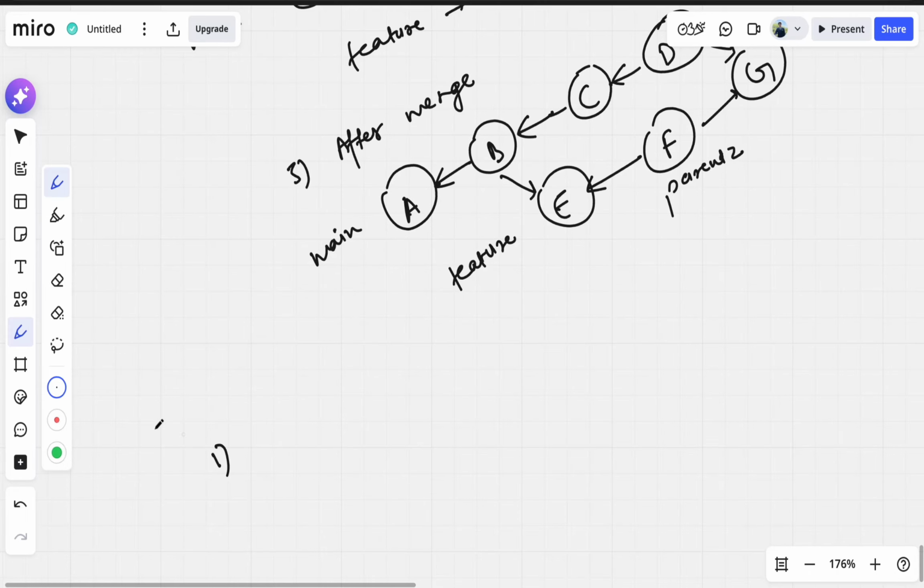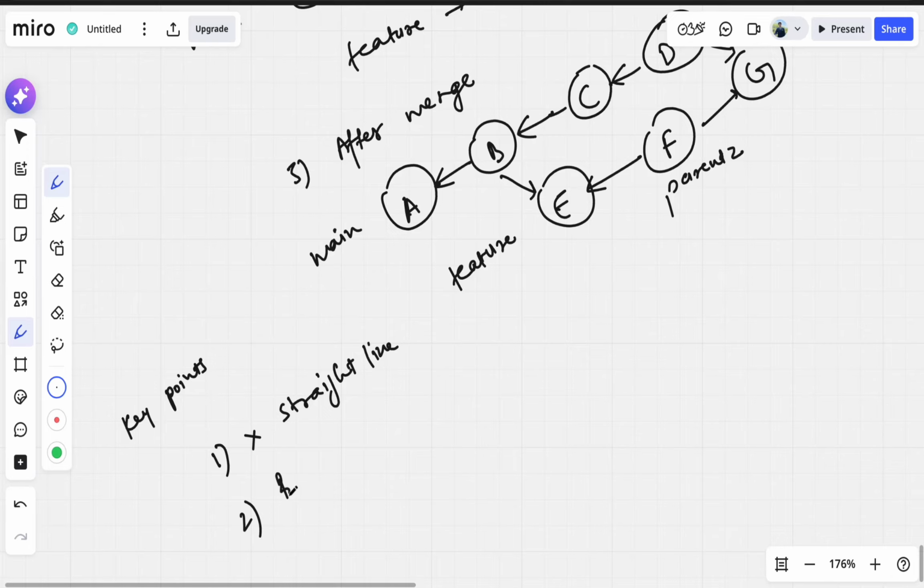Let's say the key points I want to discuss: Git history is not a straight line, because every developer is branching off, working on a particular feature, and then merging it. So the timeline is not linear every time, right? It does not follow a singular chain.